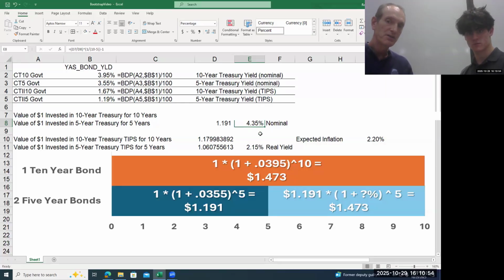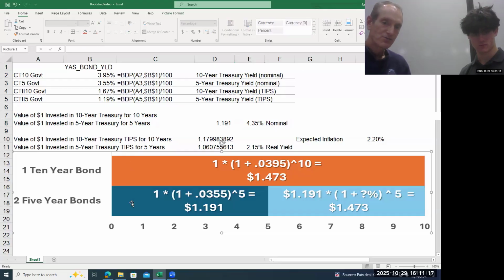If you think the interest rate is going to be much lower in 5 years, say 3% or something, then buy the 10-year and short the 5-year. Then the 10-year will have a big gain in 5 years. So you can make money. You better be right, because if you're not right, you lose a lot of money. But not only is the bond market telling you what they think interest rates are going to be, you can actually bet against them. You buy the 10-year if you think interest rates are going to be lower in the future, and if you think they're going to be higher, buy the 5-year and short the 10-year. Yeah, it's really impressive stuff.